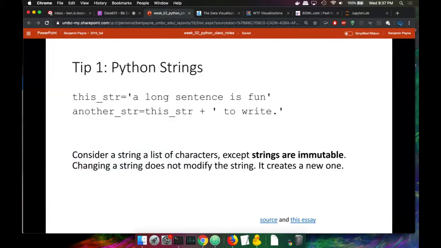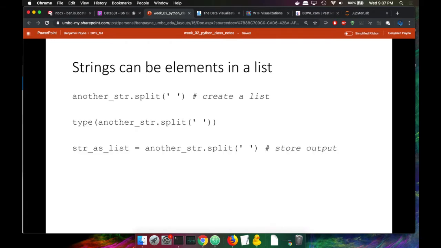All right. So if you haven't gained a lot of familiarity with strings yet, there's some complications in Python. One keyword that some of you saw when you were doing your matching was the word immutable. It means it's not going to change. So when you think you're making a change to the string, you're actually just making a new string. The other confusing thing is that strings are actually like lists of characters. So you can do list operations on strings to access the position and the character in the string. Just something to think about.